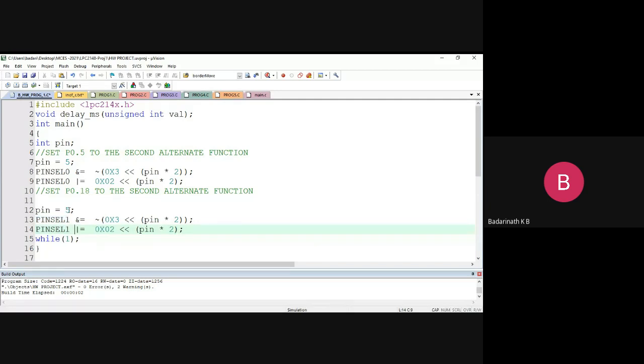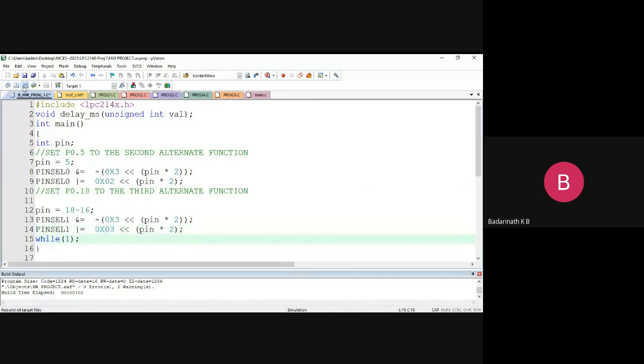Instead of the earlier pin number, 18 is the pin number, so I'll copy 18 here for the pin. The only thing is I will subtract 16 because it is greater than 15. That's all we have to do for pin selection 1 and 2; the remaining logic is the same. Now, which alternate function? Let's go to the last alternate function, the third alternate function, the last of the 4 functions. Since I'm choosing the third one, I'll write 3 instead of 2, 0x03. So this is all my program.